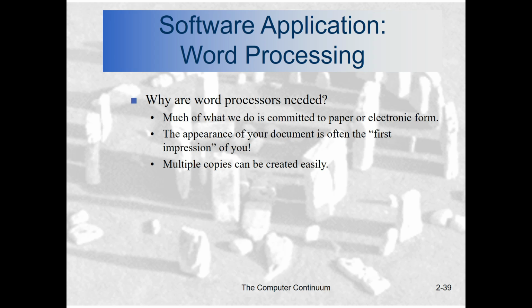Why is a word processor needed? That's the main thing. Why do we need them? We need them because much of what we do is committed to paper or electronic format. Nowadays, it's all electronic format. If you are doing your assignment, it's all in digital format. You just write in a Word document and you submit it to your professor or your instructor.